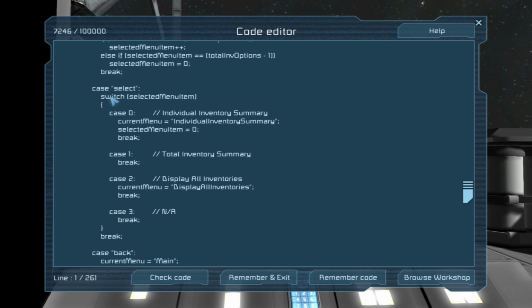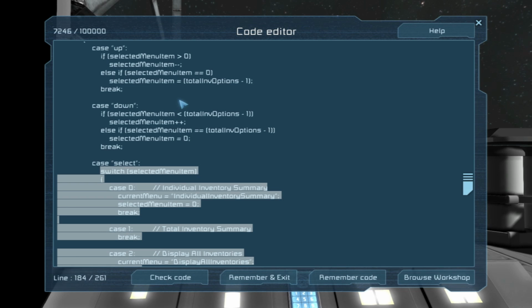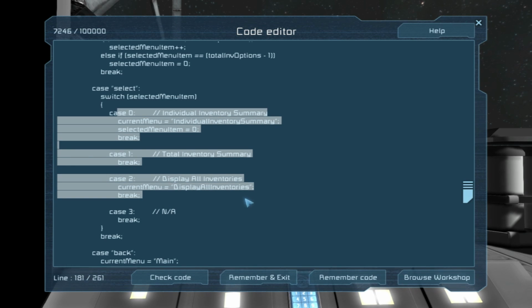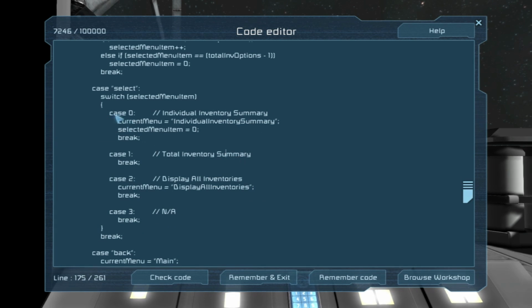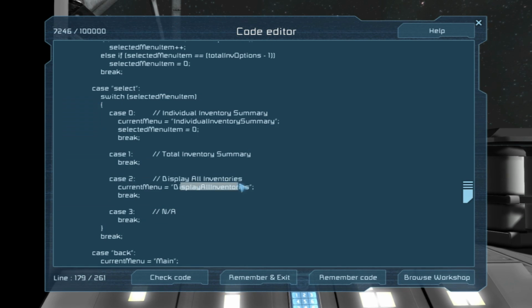Theoretically, I could put this into a method right here and call it, like, select inventory menu or something, and then it would go through and pick which one. The only thing with that is that it's kind of redundant, in my opinion, because I'd have to make a different method for each one because of the specificity. I don't know if that's the right word, but I'm going to use it anyway.